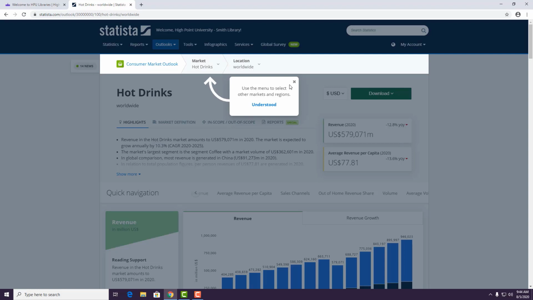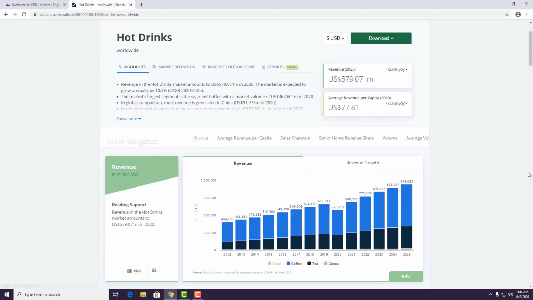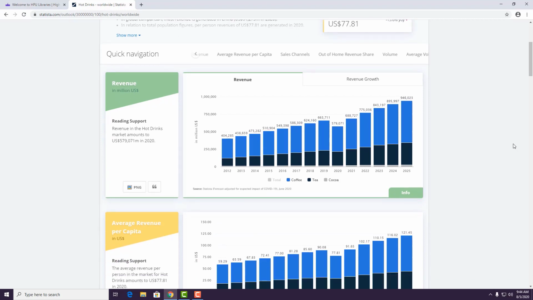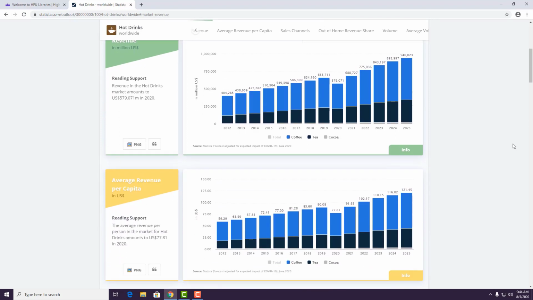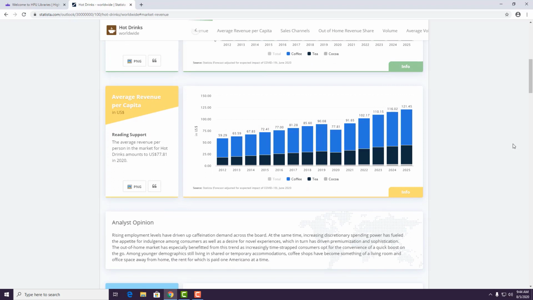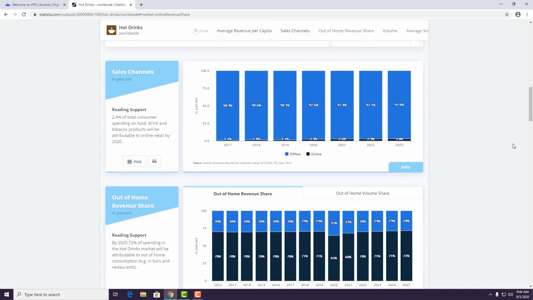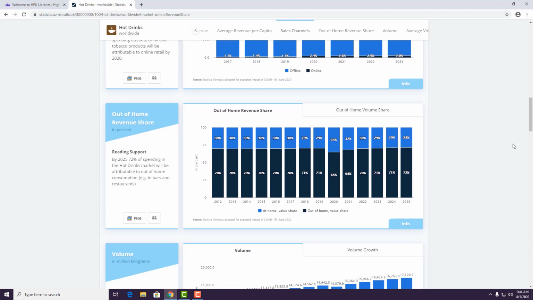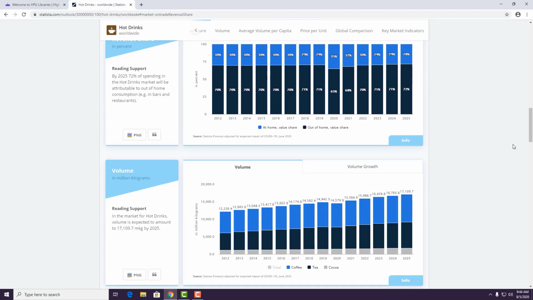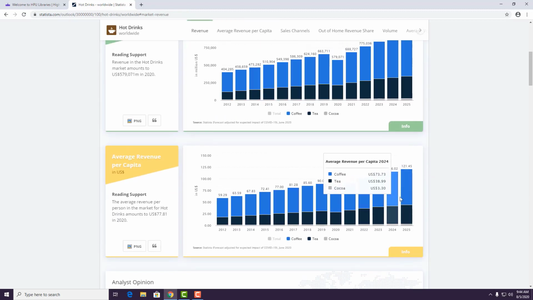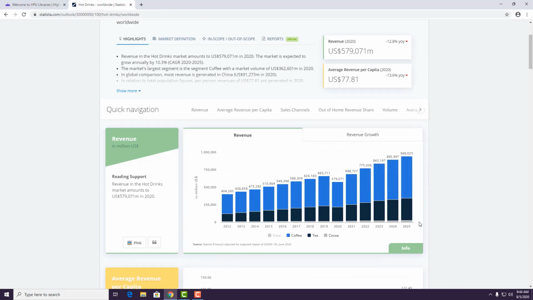Yes, I can change it if I want to, thank you. I can download this report. It tells me about the revenue. So as I scoot down the screen, I want you to be thinking, so how is this industry doing? Right, it's doing pretty well. I can see the increases and so forth to go along with it. It's a real steady industry group, but it still shows that even through the year 2025, it's going to grow.